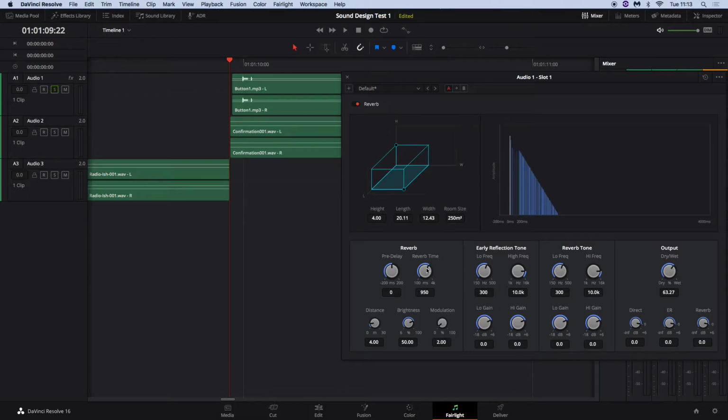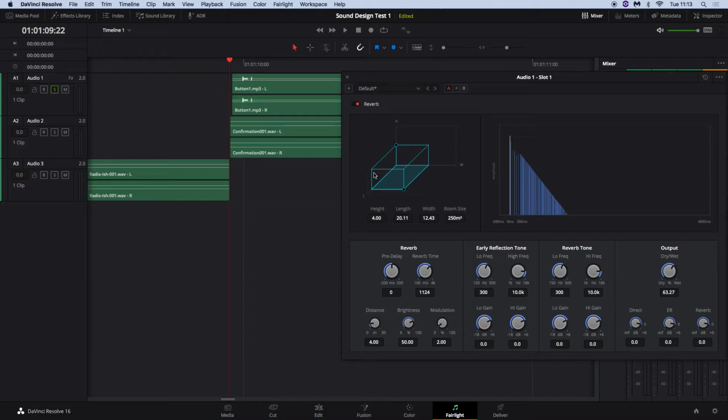Also the reverb time here. As I change the reverb time and take it up, you notice this graph here gets longer. The reverb time is essentially the length of time the reverb lasts. So it mimics a large open space, for example, like inside a church. If you clap your hands in a church, the reverb lasts a while, and depending on how big that building is, the reverb lasts longer or shorter. So you can mimic a small building by having a short reverb, and a large building by having a longer reverb. Does that make sense?